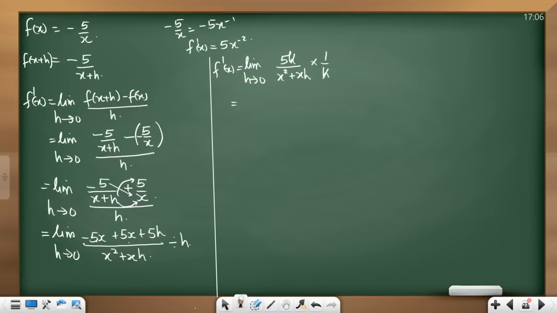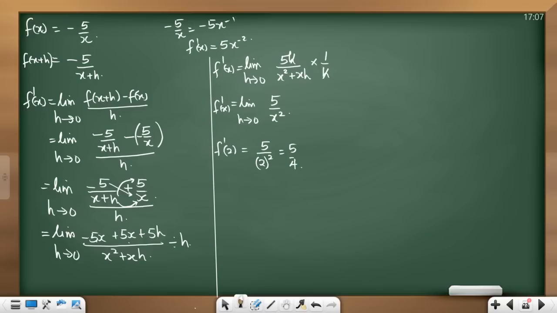That would go. What do we have? Limit as h approaches what? 0. What then do we have? Anything that has to do with h would go away. So this is my f prime of x. But then what is f prime of 2? Anywhere I see x, I am going to replace it with 2. And that is 5 over what? 4. 5 over 4. I hope that makes sense. 5 over 4. We're good.